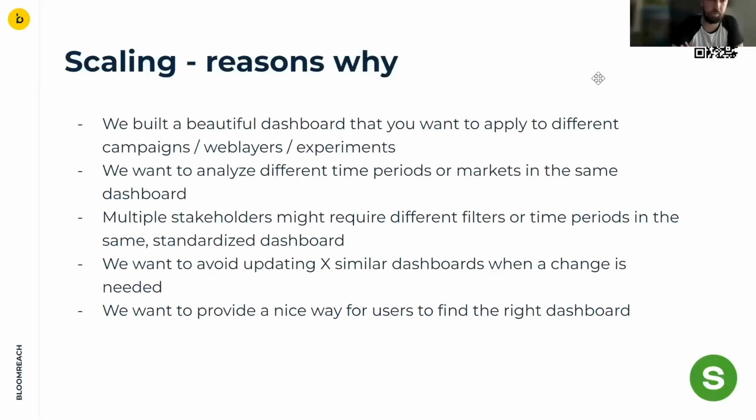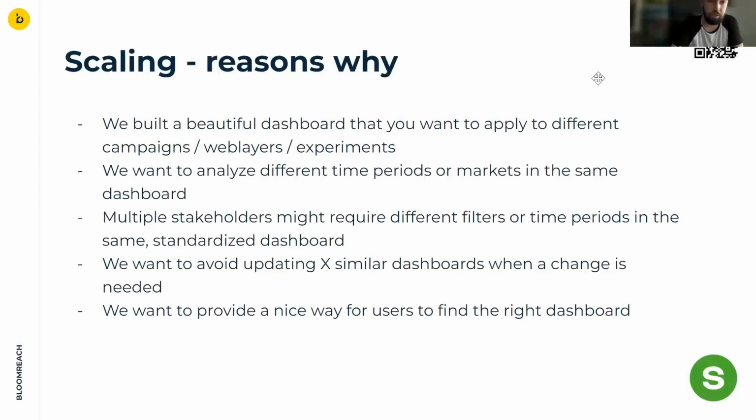Customization of dashboards or parameterization is also useful if you have a lot of similar dashboards, and if you now needed to make a change, if you wanted to add a metric, in a typical scenario, you would need to revisit every single dashboard and add it there. Once you switch to the customizable or parameterized dashboard, this is no longer going to be your pain, so you'll just be updating and maintaining one dashboard.